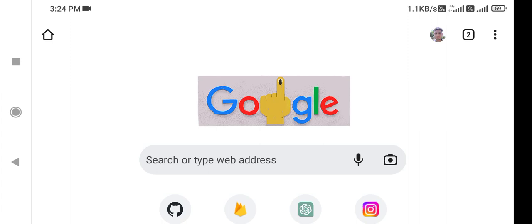Hello friends, in this video I will tell you how to build an Android APK project by using Google Colab. If you don't know what Google Colab is, it is a service provided by Google for free to train your machine learning project and other things in Python. It is a Python notebook provided by Google on cloud, and it is very powerful.